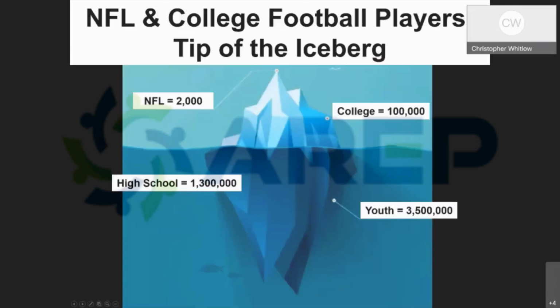But the critical theme of our work is that these professional American football players are just the tip of the iceberg. There are only about 2,000 professional football players, whereas there's maybe 100,000 collegiate players and more than 5 million youth and high school players. And what we've learned is that most professional football players, the 2,000, were also college players, high school players, and youth football players. So perhaps chronic traumatic encephalopathy is really just the final sequela of a lifetime of repetitive head impact exposure.